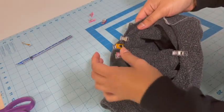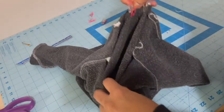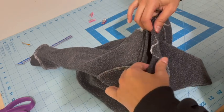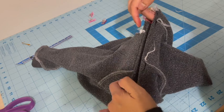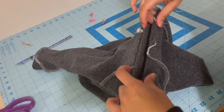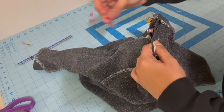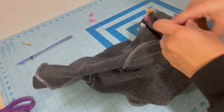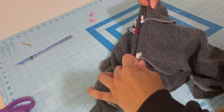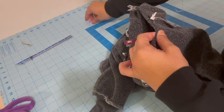Okay, so now that the front and the back are clipped together, you're going to grab them both and stretch them until those two necklines match up. So as you can see here, I have two of those layers. You're going to bring them up, and once they line up and match, you're going to clip it. Alright, same thing to the other side. You're going to stretch, line up those raw edges, make sure that they're matching, and then clip.